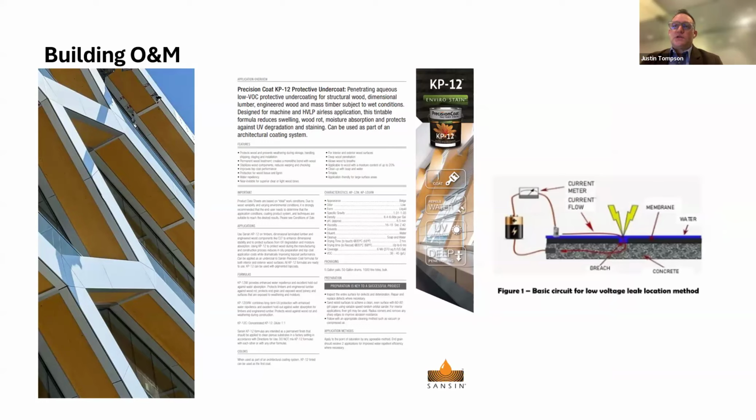We did a lot of investigation with coating manufacturers and sealing for structural mass timber as well as finish coating. We wound up with a Sansin KP12. We've used this on other projects as well. It is a deep penetrating sealer, deals with spiral mold growth, and is used for structural engineered wood that's left exposed to the exterior. It gets put on in the factory and helps with shipping and protection of the wood during construction as well. And then we've got two layers of top coat and end coats and wax and such.